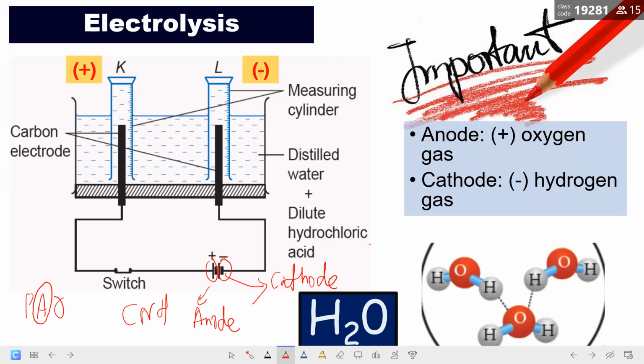Now in the cathode, what gas is going to be released? Hydrogen. Okay. Now it doesn't have to be Vignesh alone; anybody else can answer. In the anode, what gas is going to be released? Oxygen. Okay, very good. Good job. All of you even typed that. Teacher's very happy.